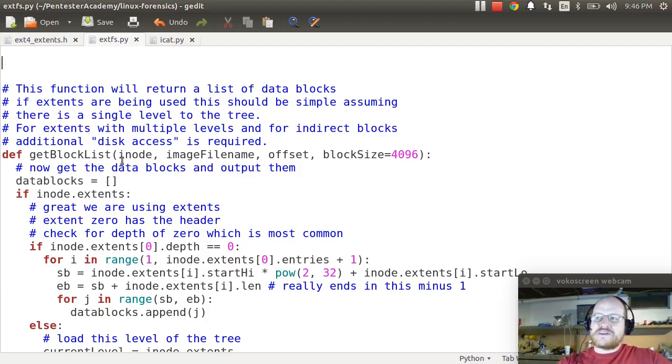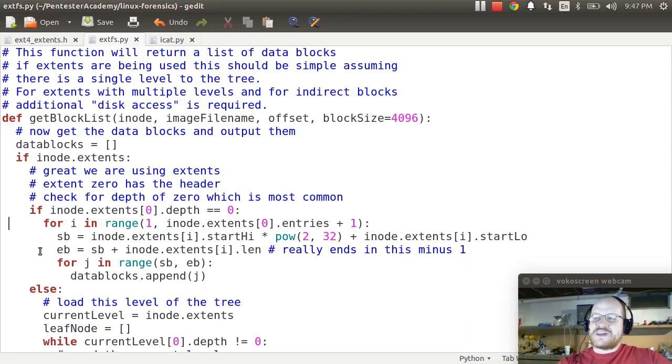So here I take an inode object, and I also take an image file name, offset, and block size, again optionally. I create an empty list for my data blocks, and I say, are we using extents? If we are, the extents member for the inode object will return true, which means this list is not empty.